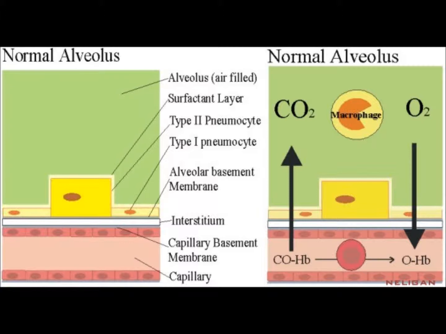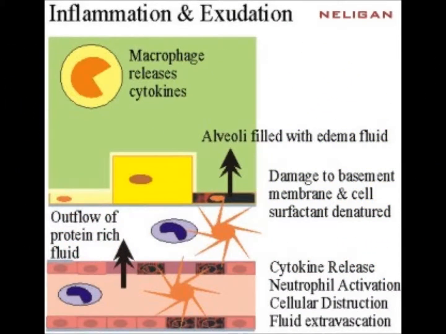This is where oxygen and carbon dioxide exchange. So, for the first phase, it occurs approximately 1 to 7 days after the direct lung injury or host insult. The primary pathophysiological changes that characterize this phase are interstitial and alveolar edema and atelectasis. This is where capillary permeability allows fluid to leak out in the interstitial spaces.